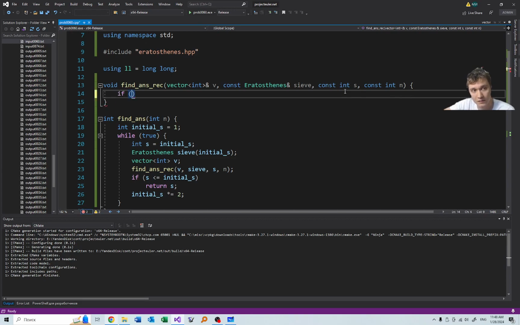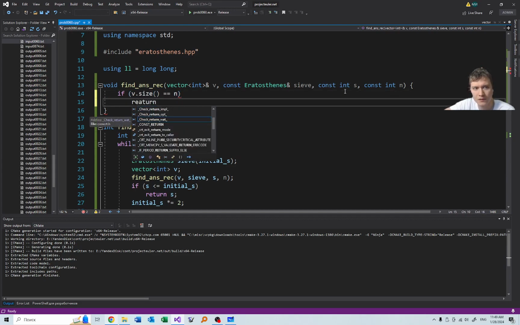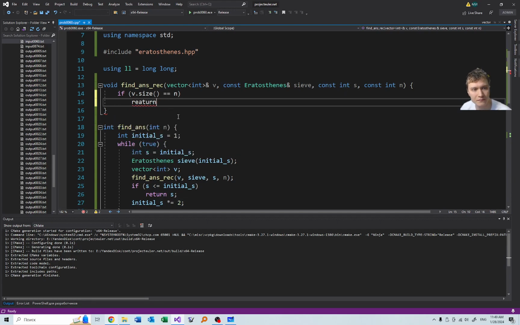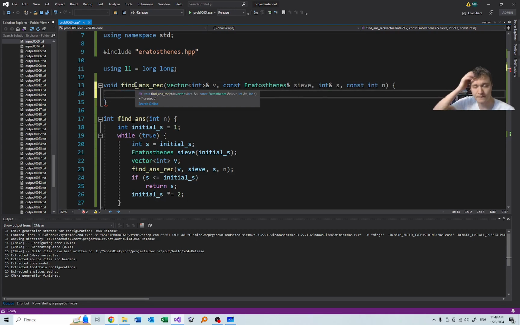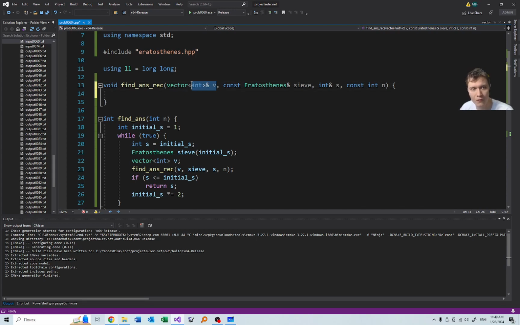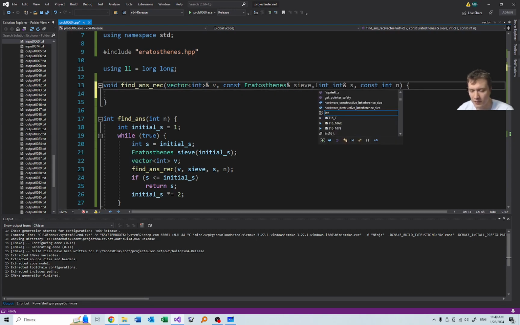So, okay, if v.size equals n, we simply return because no, maybe we need to update the answer. Actually, instead of this, we should take this. So we need to find the lowest sum of a good set of primes. So if we are here, we already have a good set of primes. Let's say we have current sum.